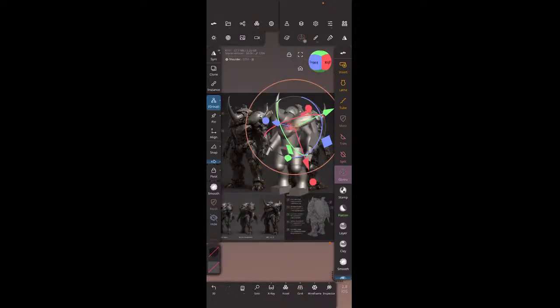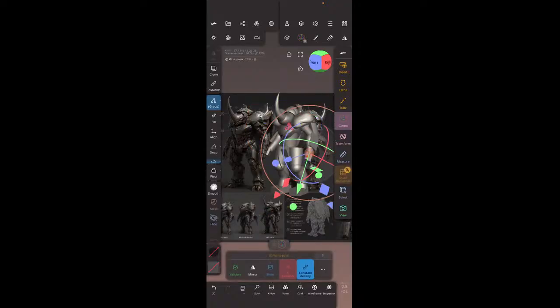The palm needs to also go into it. Let's select the palm. Wrist and palm go into the wings at the back.